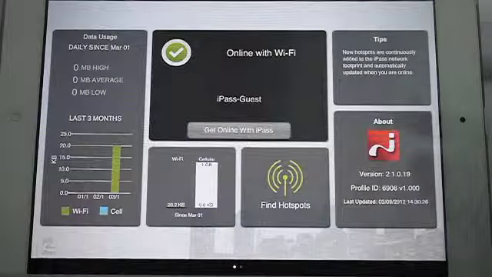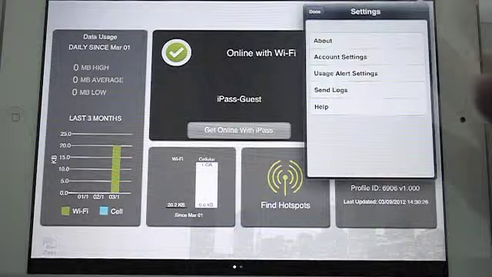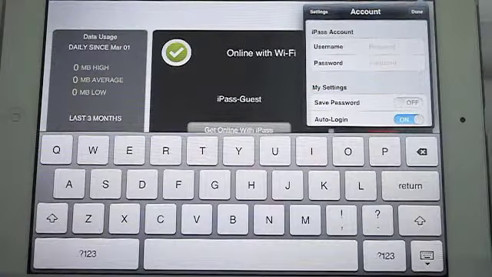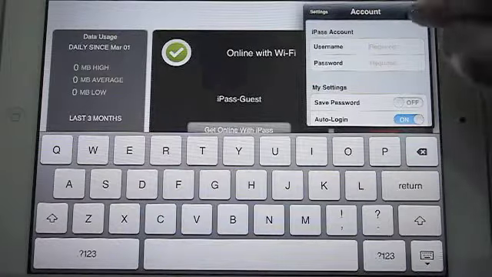As you can see, we're online right now connected to a guest network. However, if we wanted to actually authenticate to a real network, we could then of course enter in our username and password credentials. By entering the username and password, now we would authenticate and be able to connect to various iPass network hotspot locations based upon, again, the profile information that has been configured by your IT administrator.